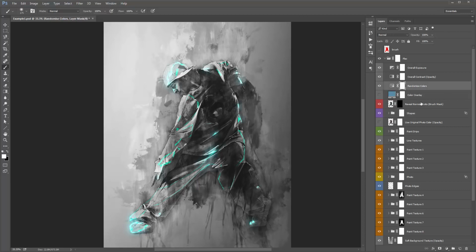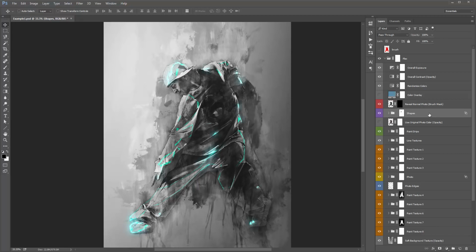It might create over their eyes, nose and mouth, which will distort the face. So one of the very first things I like to do is just jump to the mask on this folder here and start brushing black, okay, because we want to hide what's in this folder. So we brush black. So if I start brushing away, you can see it's just hiding those shapes. Even though I like that little bit of glow on his nose there, just for the sake of an example, I'm just going to brush over his face. So now the shapes are gone. Okay, so you've got to remember that step, because it's very important for people as your subject.